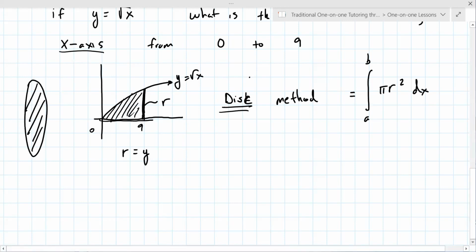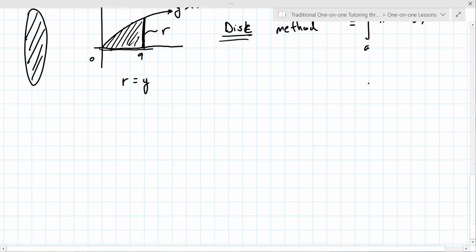So let me draw something else here. Let's say we wanted to revolve y equals x and x squared. So yeah, there's a gap between the axis. Oh, so for the disk, it's always on the x-axis basically? Well, we could revolve it around a line that's there, but as long as there's no gap, no area in between.